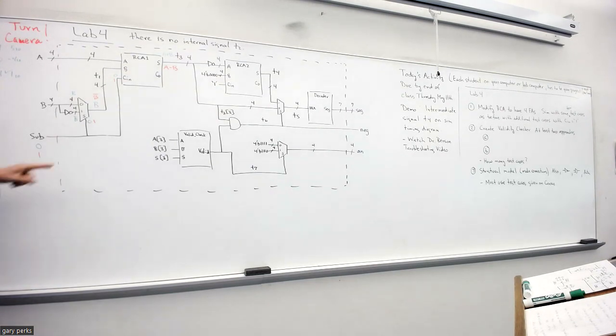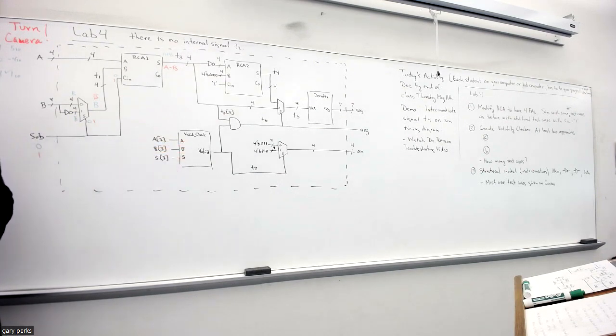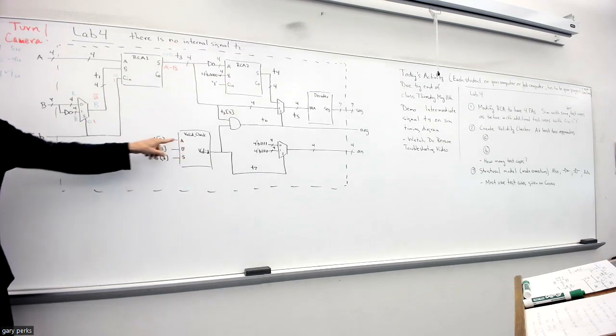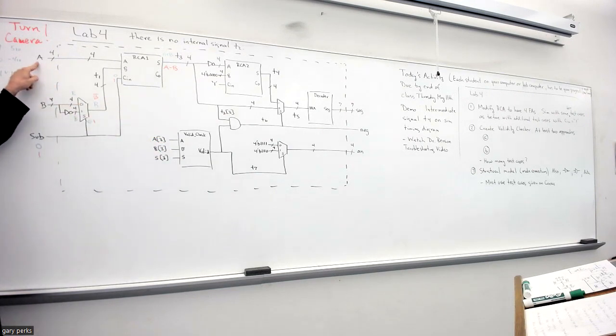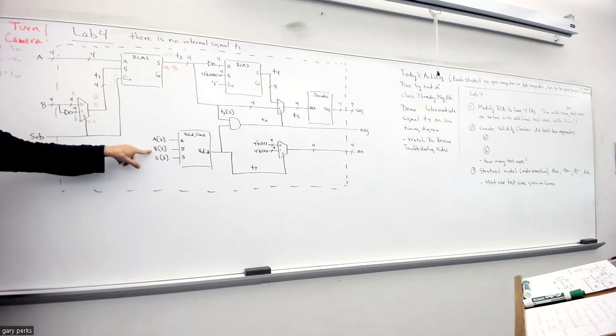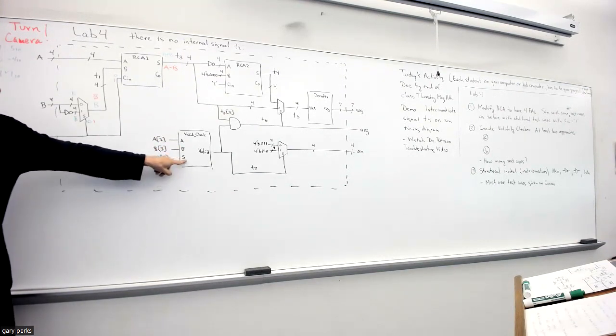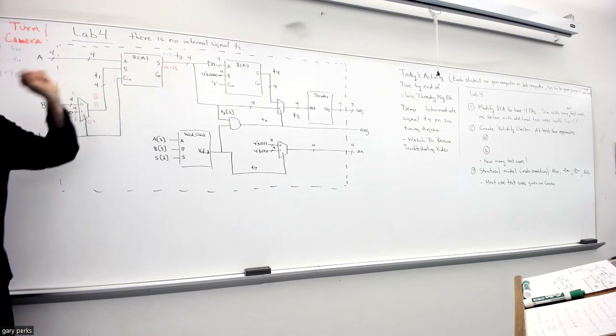Okay, so notice the inputs. Right, we got 3 inputs to the validity check module. One of the inputs goes to the 3rd bit of A, right? So the 3rd bit of this 2's complement number that we're adding or subtracting. And then this B input goes to the 3rd bit of the B number. And then this S input goes to the 3rd bit of this sum output of the RCA.